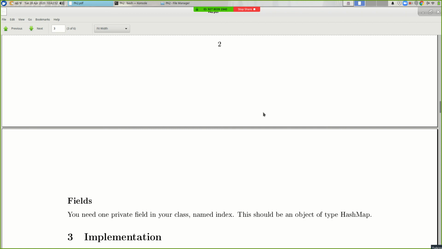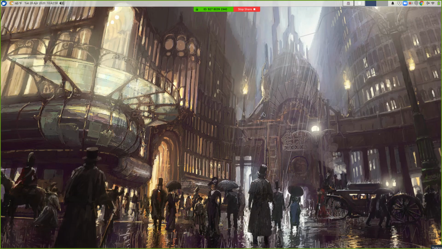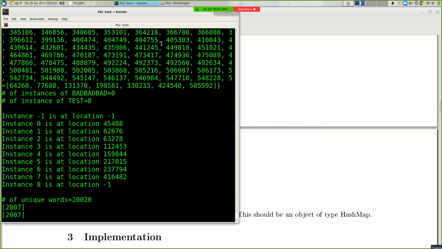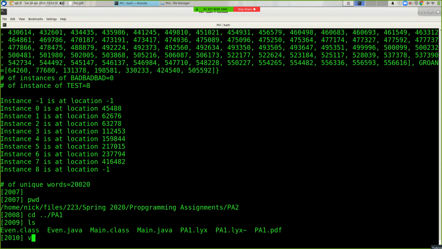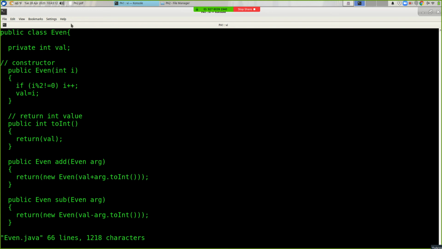Can classes in Java use global variables? They kind of do. So for example, here's my even class. This int val is a global variable within this class, right? Every method in here can access this by saying val, val, val. But they're not evil somehow because they're constrained to this class, right? So yeah, that's totally legit.